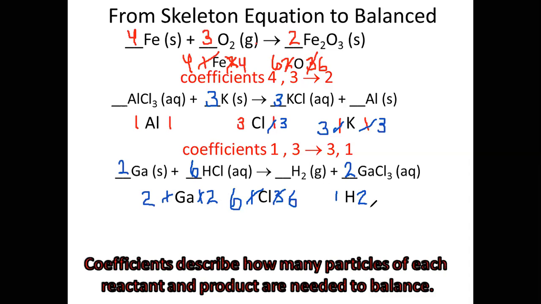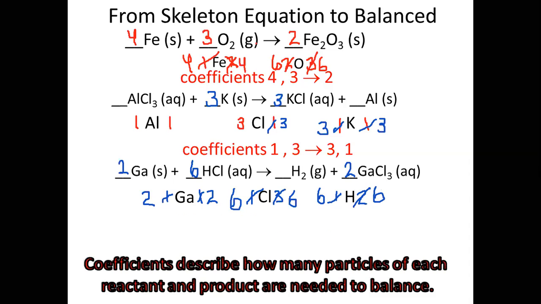Notice that gallium is balanced. The only thing that's not balanced right now is our hydrogen atoms. So we notice when we put that 6 in front of HCl, that made the quantity of hydrogen multiplied by 6. So there was 1, now on the reactant side, there are actually 6. That means the target for chlorine on the right side should be 6 on the product side. Well, isn't that what we did? We created 6 by placing this 2 there. 2 times the 3 that was back there already made the 6 we wanted. Wow, look at that. It's balanced. It's balanced with coefficients 1, 6, 1, 2.